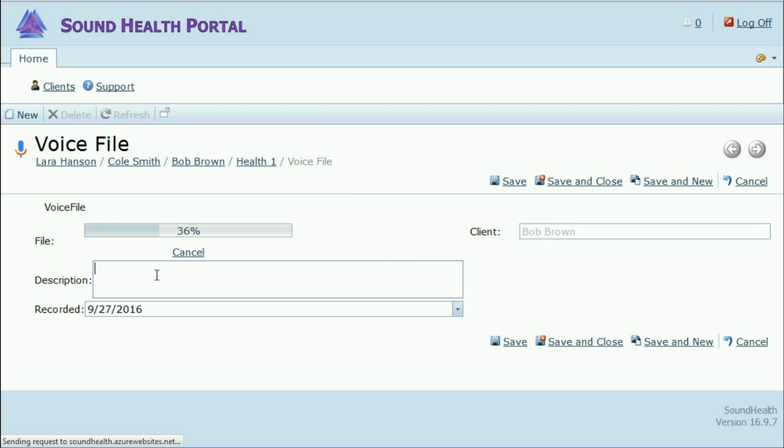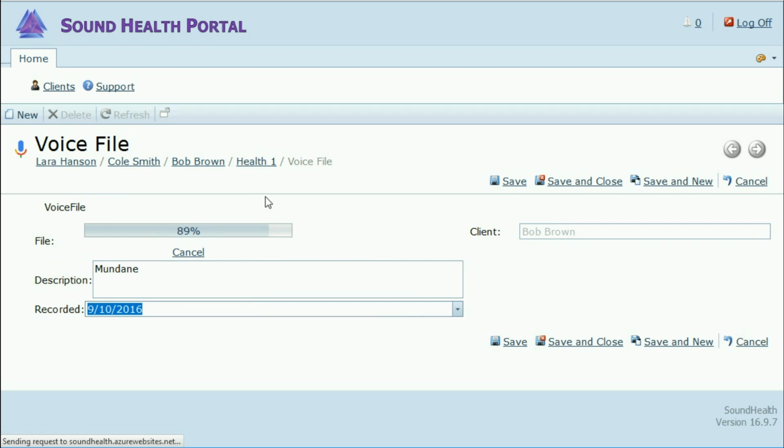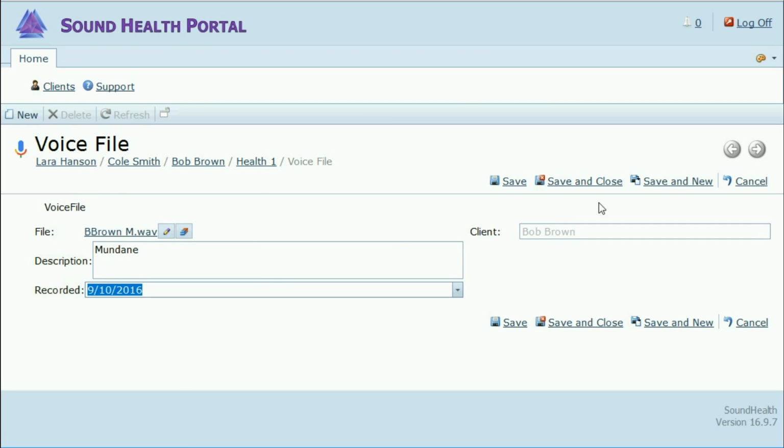And this is Mundane. And as you noticed, it was on the 10th, so I'll open up the calendar and click on 10. And I'm good. I don't have any more files to upload, so I'm not going to use Save and New Voice File. I'll click on Save and Close. So this sends me back into Bob Brown's folder.